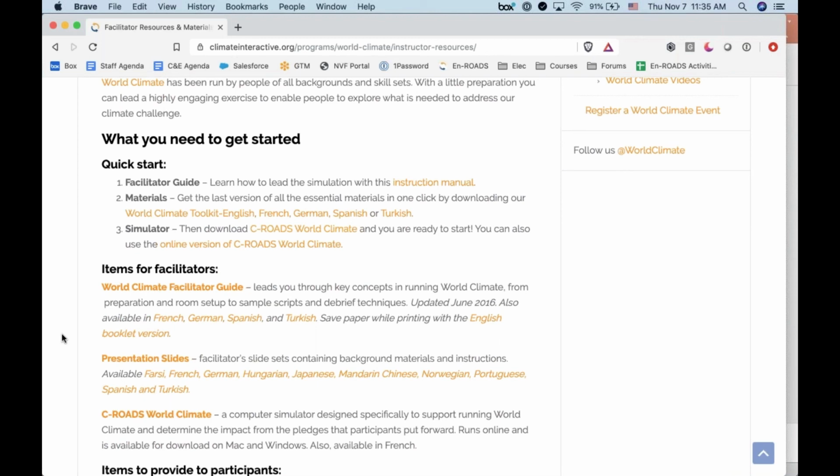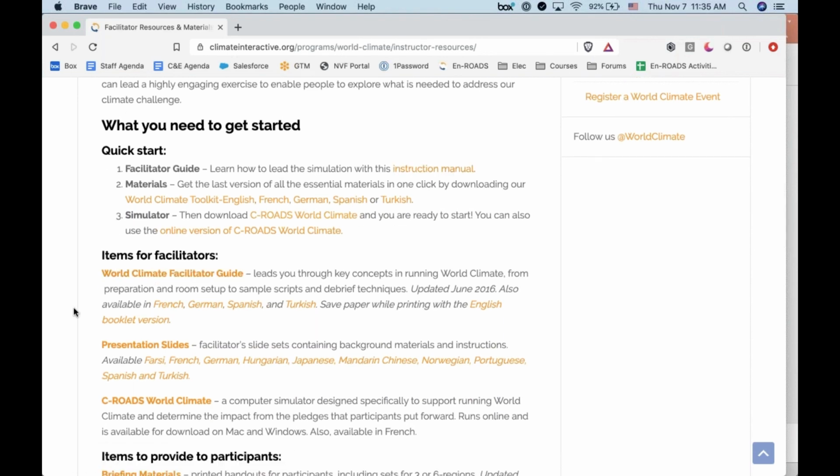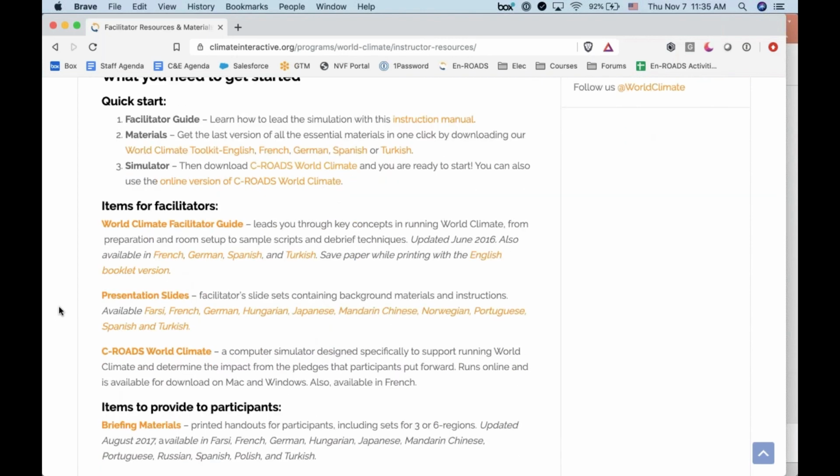We've developed a facilitator guide, which is basically a written manual of a lot of things we spoke about today. It goes into more detail about certain things. So it's definitely the first thing that you want to look at and read and see if you've got any questions. So you can download that here. We have the facilitator guide offered in a few different languages as well. And we have presentation slides also in many different languages.